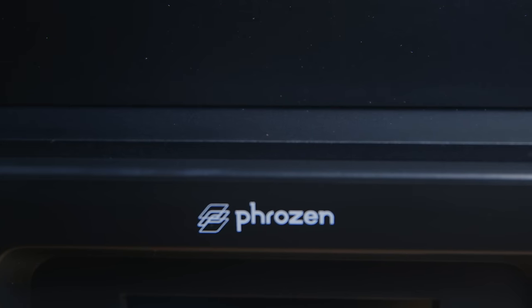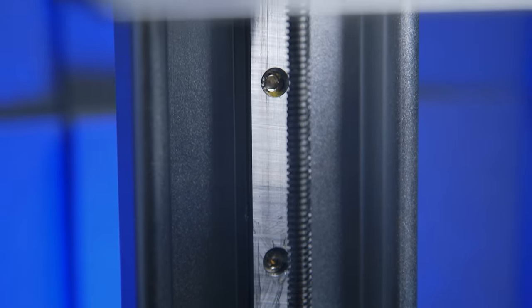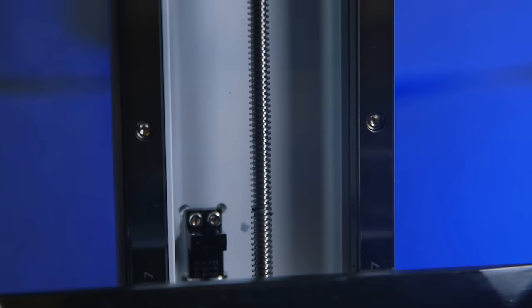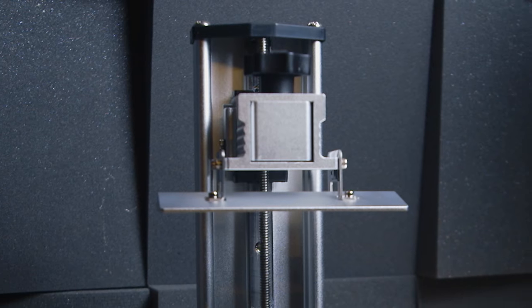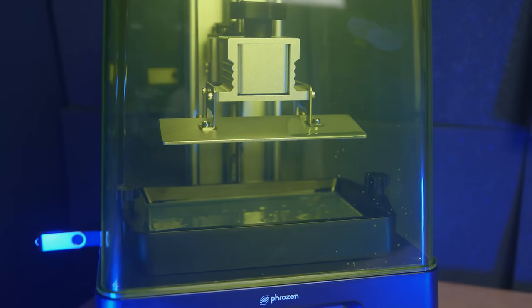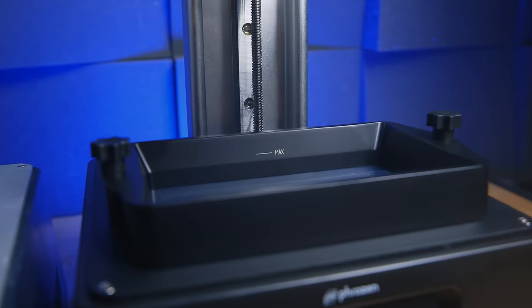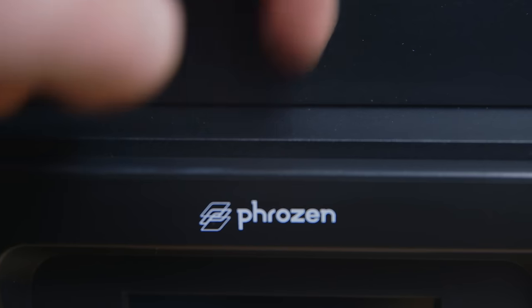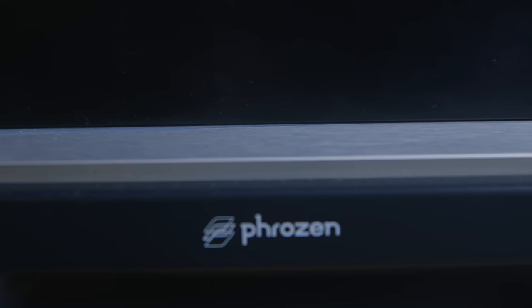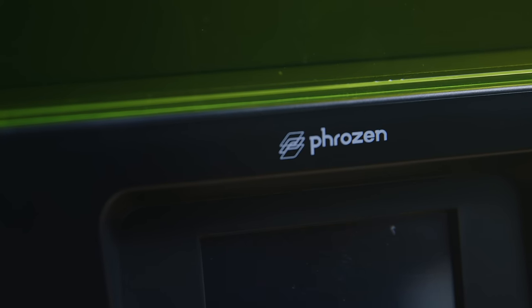Going back to the comparison with the original Sonic Mini 8K though, very little has actually changed. You know, the plastic bits are still plastic, a lot of the metal bits are still metal. The only real difference is the fact that this one comes with a single linear rail as opposed to the dual linear rails, but I've had no issues with stability and I believe that's because of the large and sturdy C-frame. That's not only on the Sonic Mini 8KS but is actually adopted now by more printer manufacturers to keep a single linear rail and reduce the costs. But most of it's the same. Things like the vats are similar - yes, there's some slight design issues but nothing I'd really write home about.